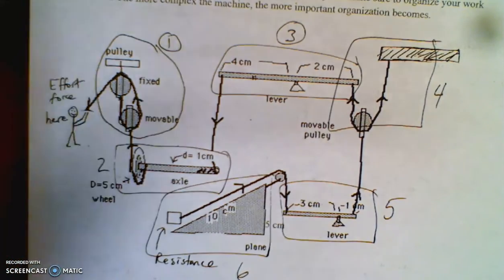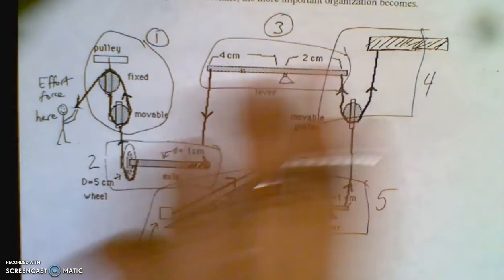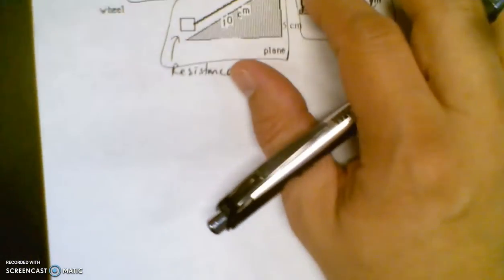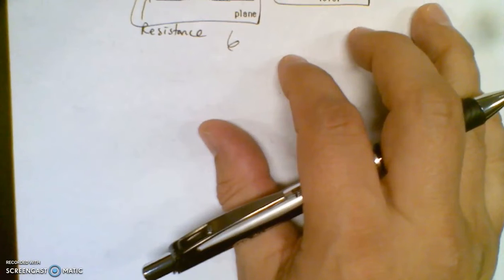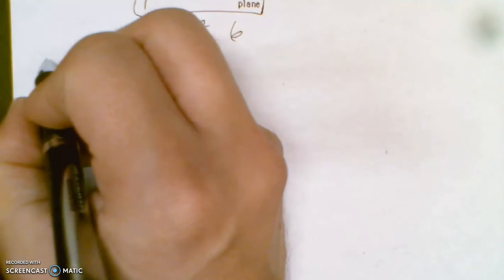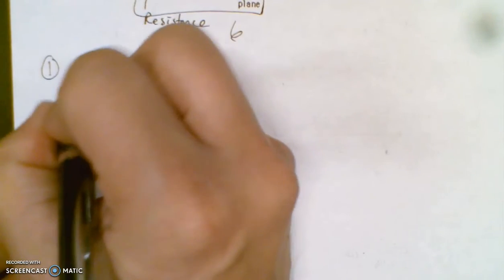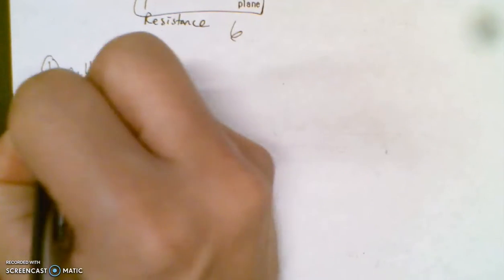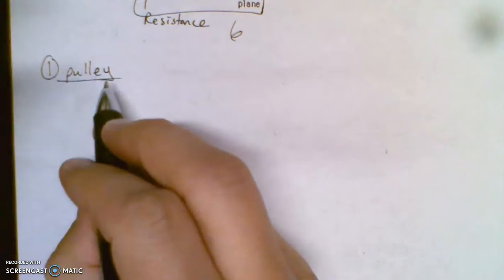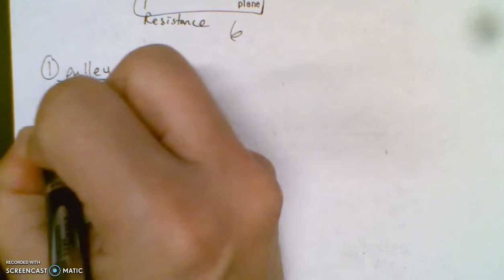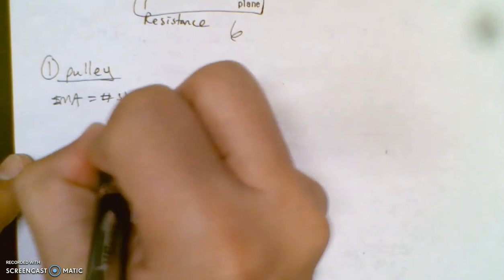Okay, so one of the things I want you to do, if you get a crazy machine or when you do your projects, is you will go through and make sure your stuff's organized. So I'm going to find the IMA of each one because my total IMA is going to be all those multiplied together. So my first machine is pulley. I want to organize my work so if anyone looks at it, they'll be like, oh, here's where he did his work for the first machine. And IMA is hashtag strands.